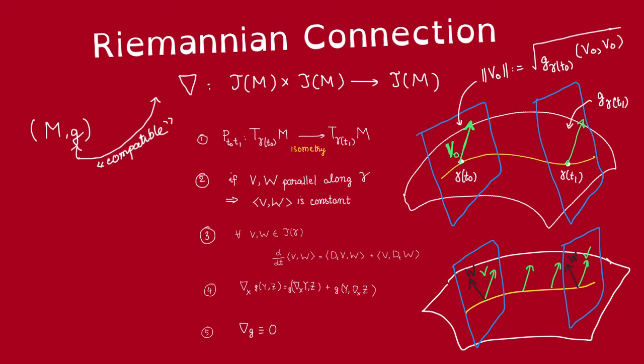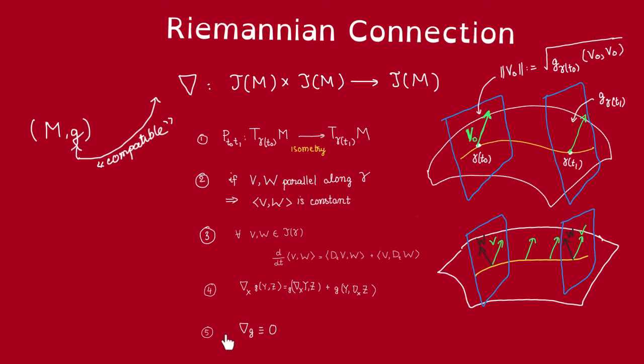If we unpack these conditions computationally, then we'll get conditions 3 and 4, which are the product rule. Condition 3 is the product rule just for the case of vector fields along curves, and condition 4 is the product rule for any vector fields in general on M. Condition 5 follows immediately from condition 4 by computation, but we want to make a quick remark to explain what these notations mean in conditions 4 and 5.